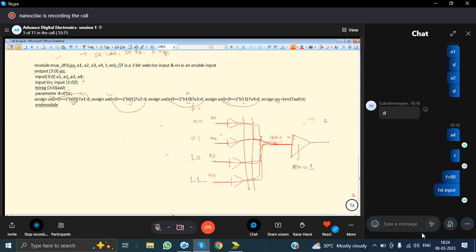If enable is equal to 1, this value comes here, A naught will be assigned to A naught. If enable is equal to 0, it is like off, A naught will be equal to Z. Okay, so got this.